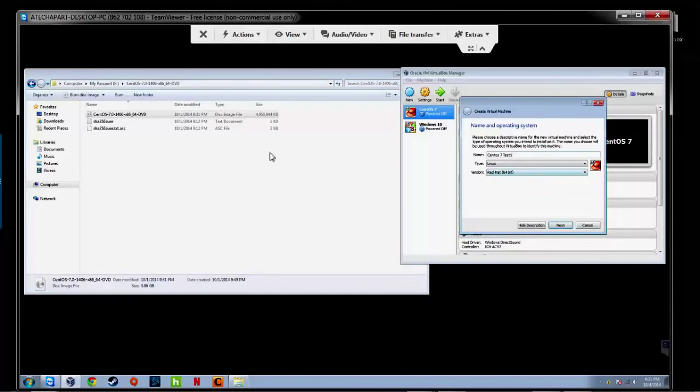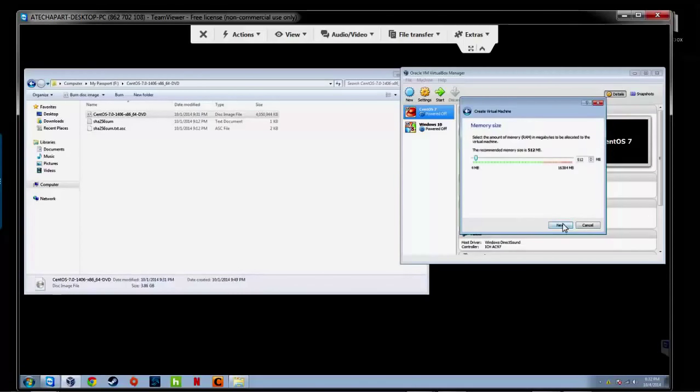Something else to note here, you can only install CentOS 7 on a 64-bit operating system, in this particular example, on a 64-bit virtual machine. Basically, if you're going to be installing anything on a 64-bit virtual machine, the computer that all that is on has to also be providing 64-bit.